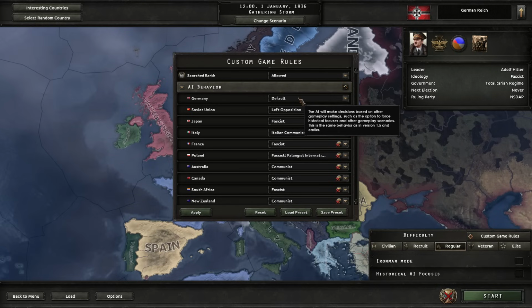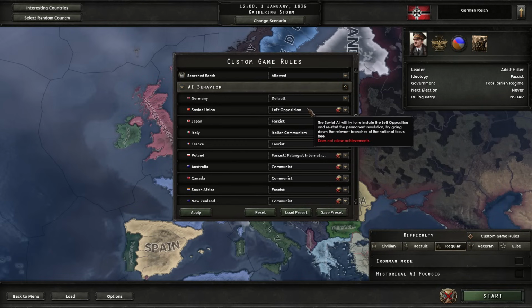We're going to remain fascist as Germany for a couple reasons. First of all, one of their new mechanics is tied to being fascist. And then the other reason is because we haven't done a fascist Germany campaign in a very long time. It's been about 5.5 years. The last 2 German campaigns we did were as a monarchy and as a democratic Germany. So yeah, it's been a very long time since we played as fascist Germany.